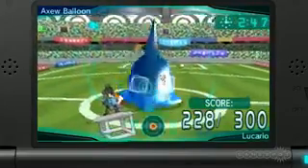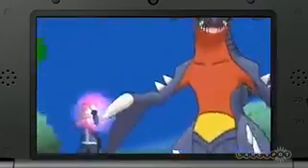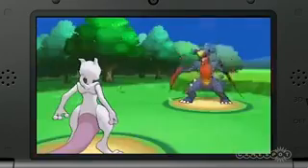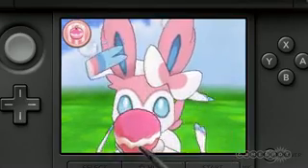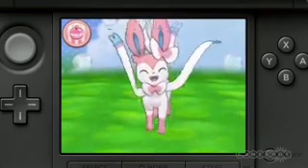Other new additions Pokemon X and Y brings are somewhat less impactful. Mega Evolutions allow certain Pokemon to evolve past their final stage temporarily during a battle, but don't really play into your strategy too often. Pokemon Ami, a Nintendogs-like mode where you can pet, feed, and play minigames with your Pokemon to boost their affinity with you, feels like a distraction.